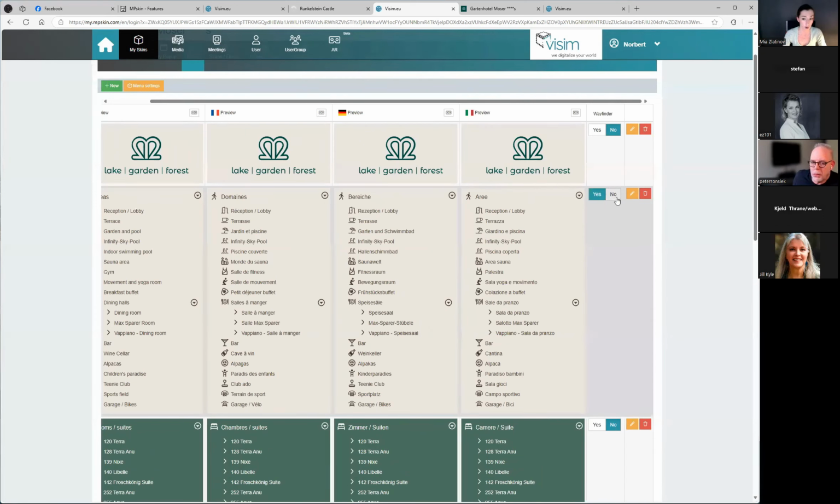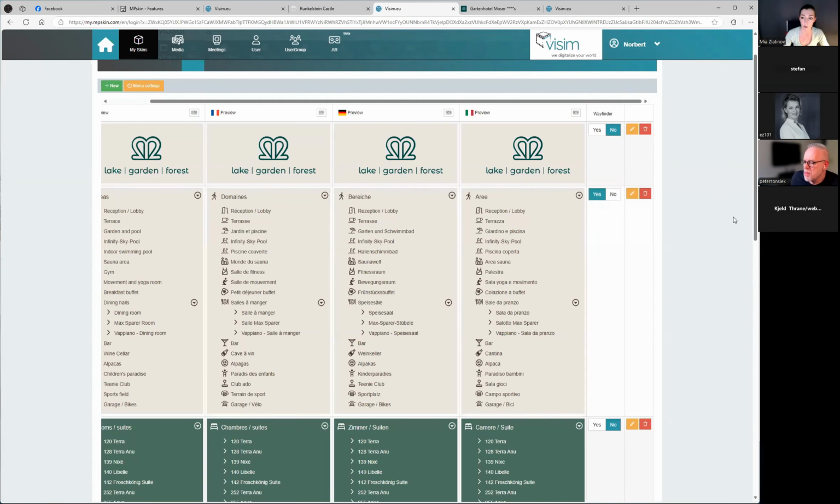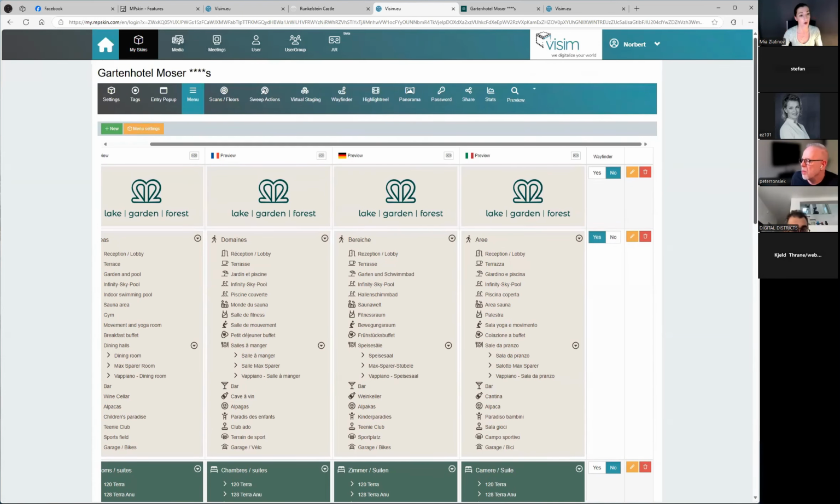So this is pretty much all you have to do in order to use it. There is no setup required. You do not need to manually define which kind of path you want the Wayfinder to take. It's all done automatically. And the logic we have for the Wayfinder is kind of a reverse logic in terms of the wayfinding itself being automatic.